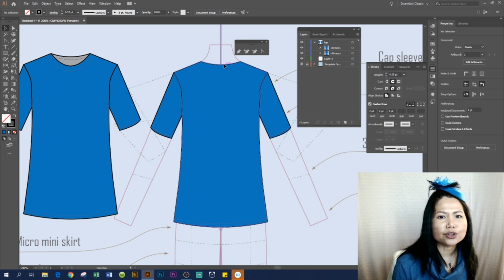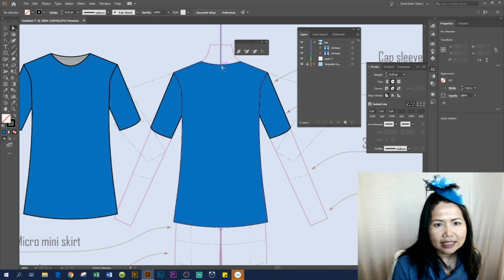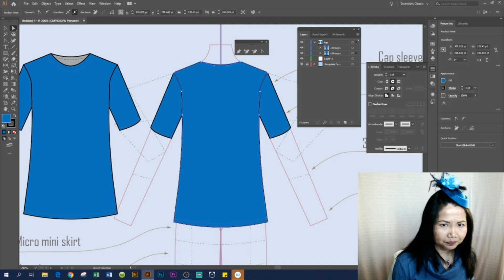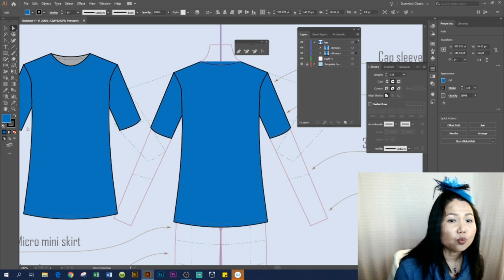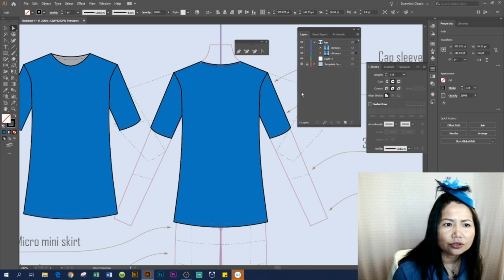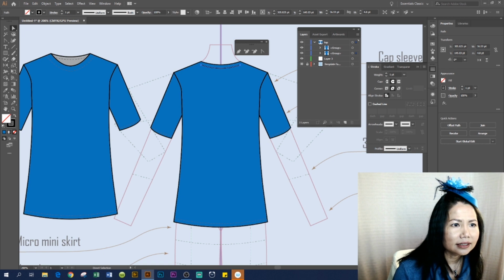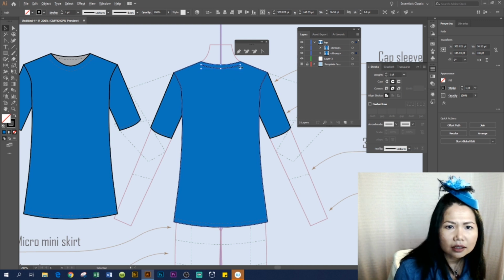So I'm going to do right here the same thing. Let me show you how. Use the right arrow tool, select just right there, okay? And then Control C and Control F. We wanted no fill, so we're gonna select it, no fill, and we're gonna notch it down 1, 2, 3, 4, 5. While this thing is selected, you go to black arrow and hold down Alt, and then drag.